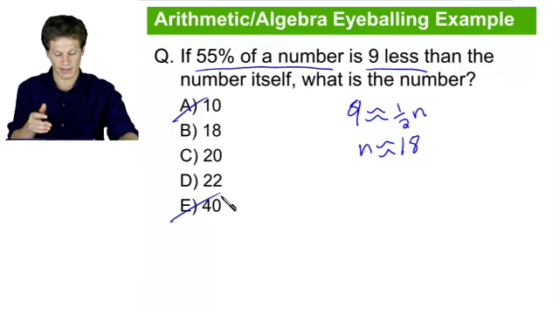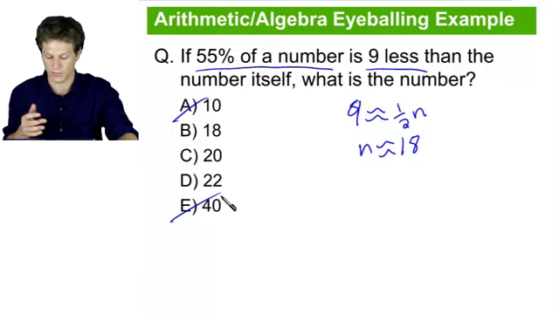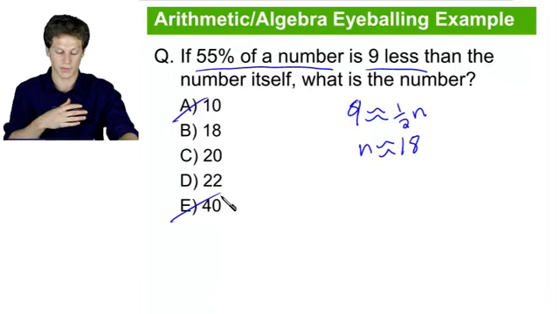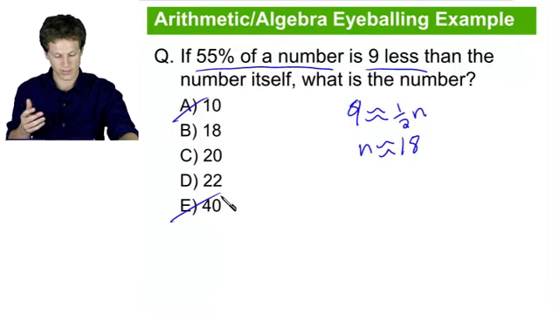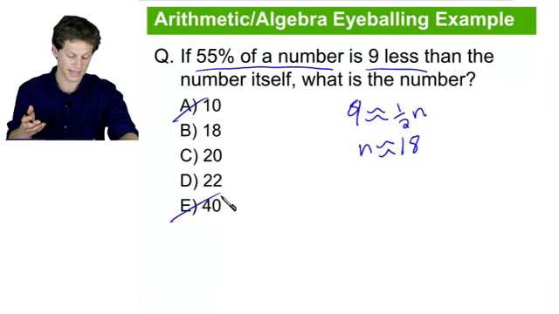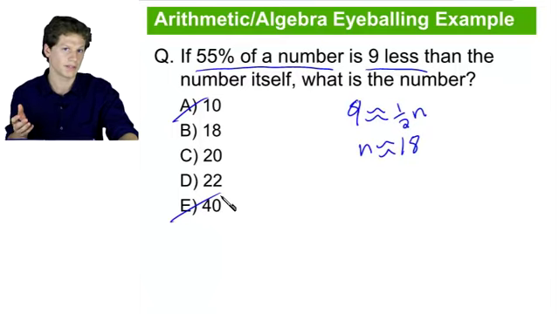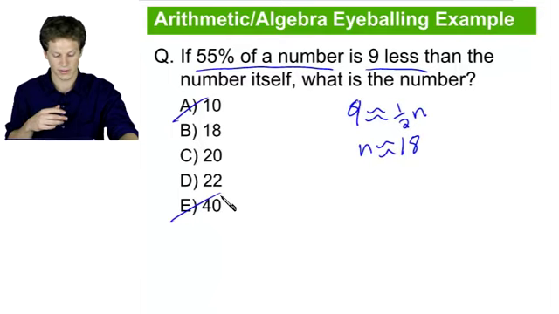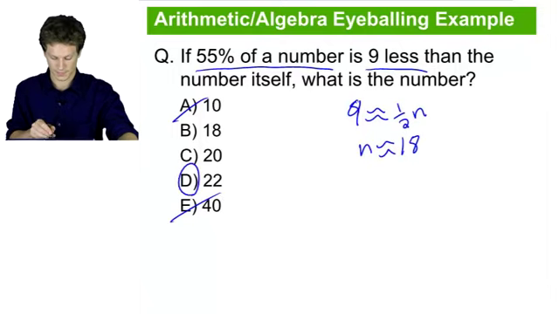And even if you can't algebraically solve this problem for whatever reason, maybe you just ran out of time, maybe it's not your best subject, we can still use, like I said, eyeballing to get rid of some of the incorrect answer choices, and in this case give you at least a 1 in 3 probability, which is something that you should guess on to get the problem correct. So at this point we would simply guess and move on.